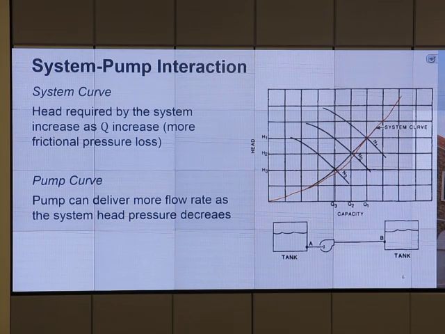So this tells you, if we turn on the pump at the speed of N2, we will get the flow rate of Q2. We don't get the flow rate of Q1 or Q3. If we turn on the pump at the speed of N2, we get that flow rate because the restriction in the pipe is just that much.